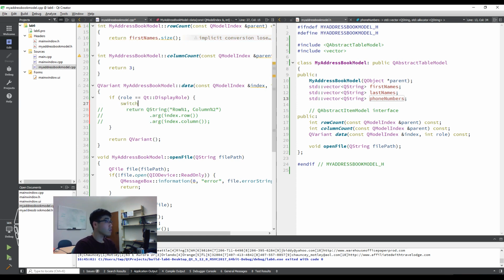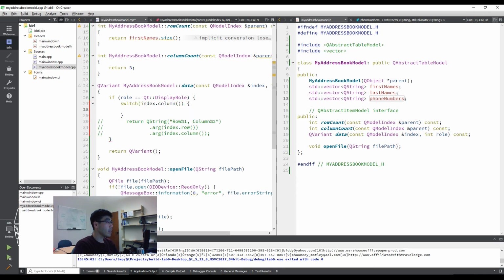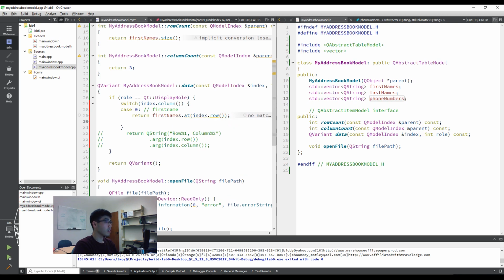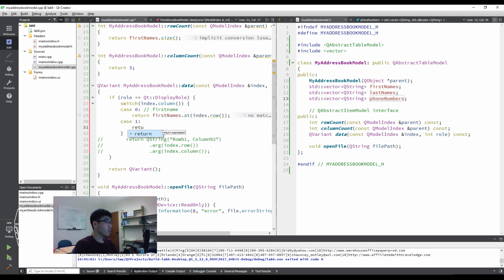So switch case on index column, and case 0 means first name, and then return first names dot at index dot row. In case 1, return last names at index row.